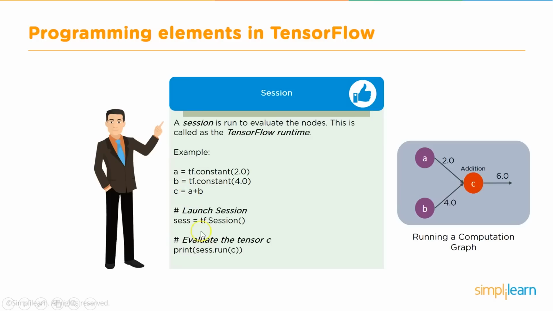And then you say, okay, create a session. You're creating a session and you're saying run this node, because that is where you will get the results, right? This in turn will result in executing the other nodes as well, whereby a will be created with a value of 2, b will be created with a value of 4, because these are prerequisites, and then c, the addition will be done, and then you get the result 6. All right, that is about session.